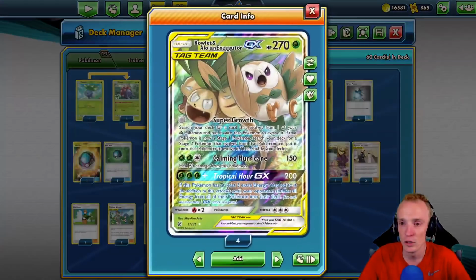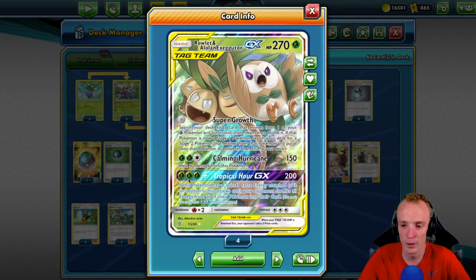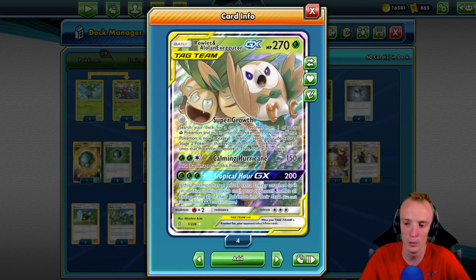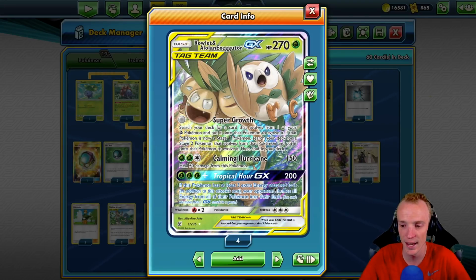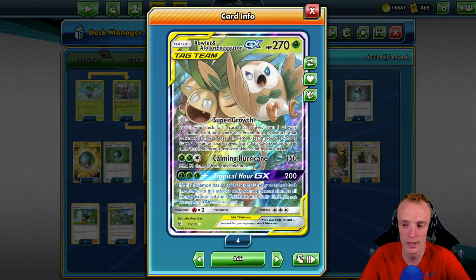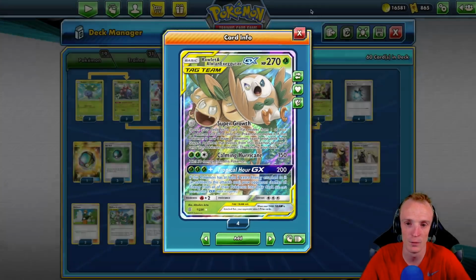Now back to the Rowleggs, it's got a third attack as well for 3 grass energies, does a straight 200. If you've got an extra 3 on there, you can shuffle all of your opponent's energies into their deck. We're probably not ever really going for that in this particular build. We've just got an option to get a 200 hit off at some stage if we can.